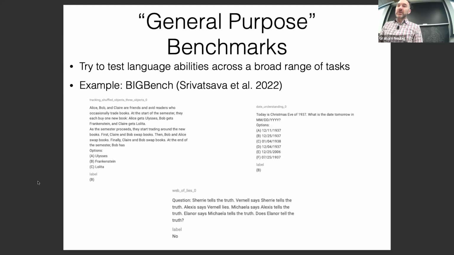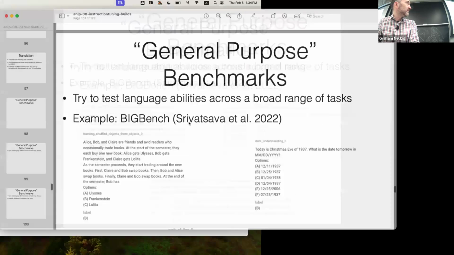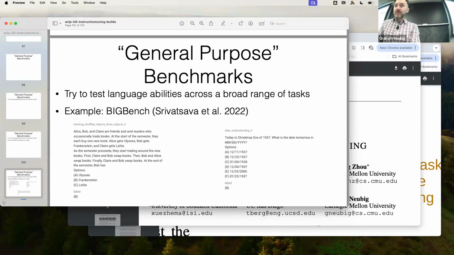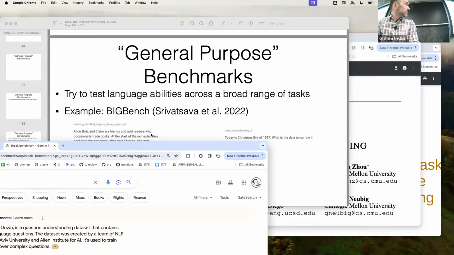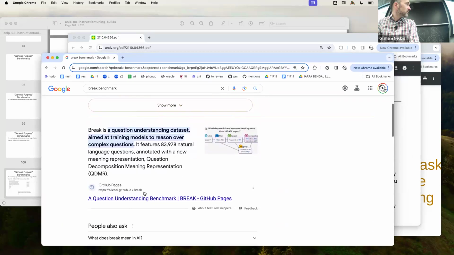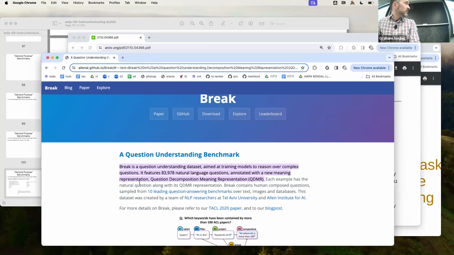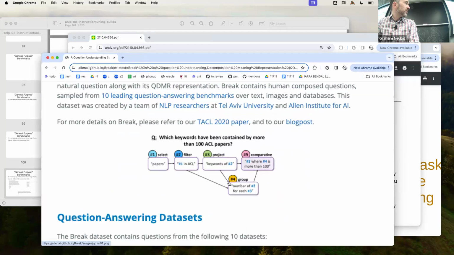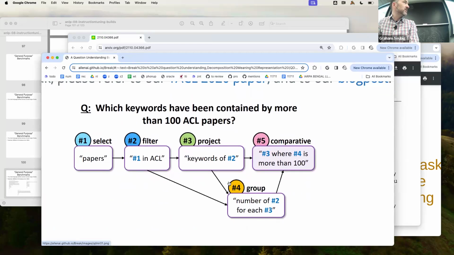There's one really interesting work that tries to not control necessarily, but at least evaluate. There's actually a couple. What this tries to do is break down questions into the operations that you would need to do to solve them.